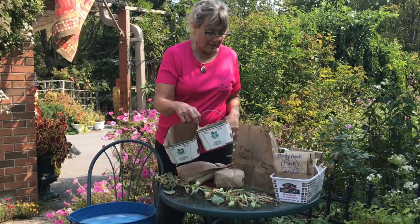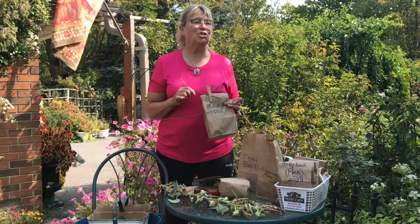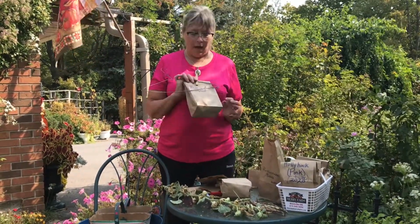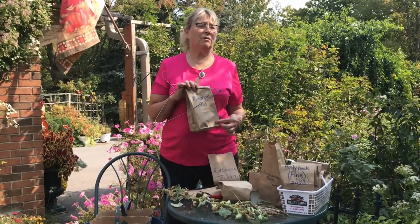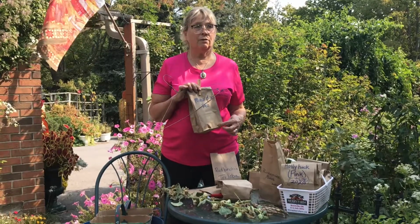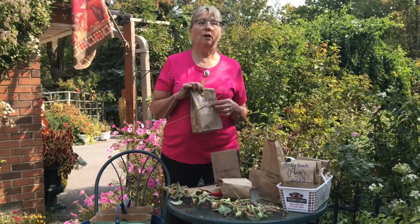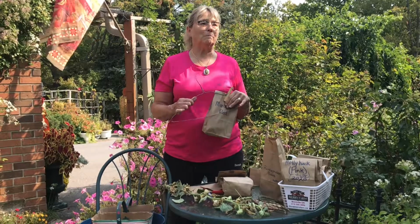So those are just a few ideas about how to save seeds. It is worthwhile. It is a lot of fun to share come February and March when we share these. When we put them into envelopes, we can add additional information like sun, shade, how tall they get, the color, obviously, and that will give people an idea of where to put them in their garden.